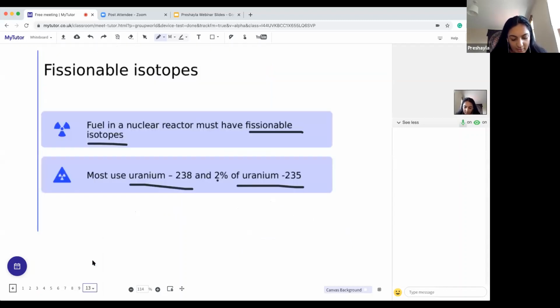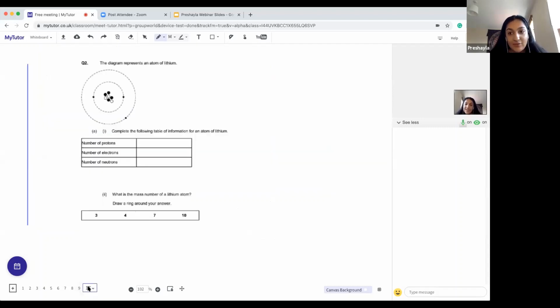Okay, I think that might be all the questions. Why does it need to be split? Okay, so fission happens so that we can create energy. So this is the idea, is creating energy. Fission is the breaking down of nuclei, and tomorrow we're going to be looking at fusion, which is the joining of nuclei. So we have two things, fission and fusion.